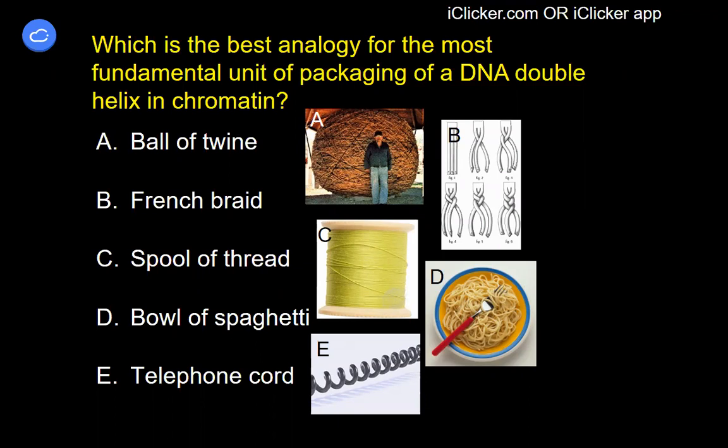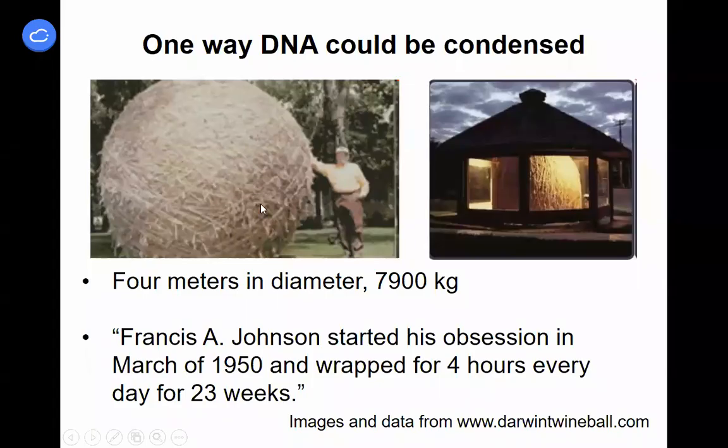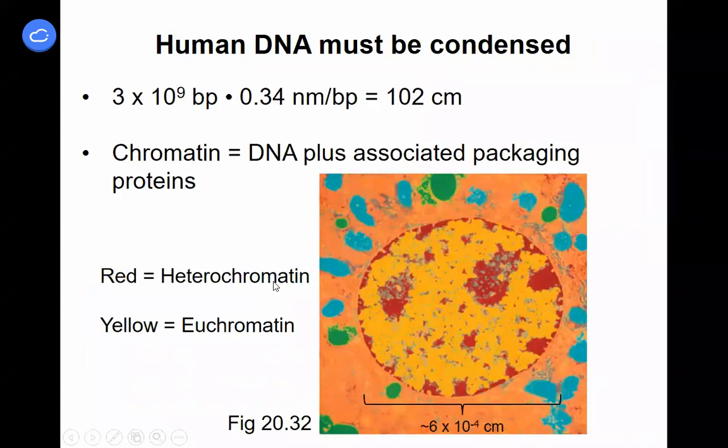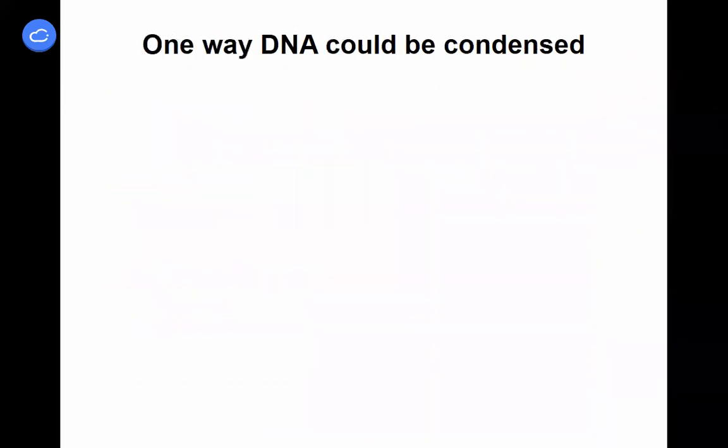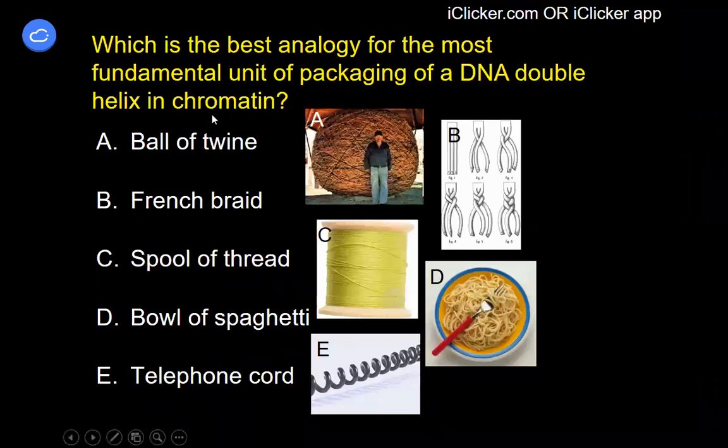So we need some other way of packaging that will allow the DNA to be accessed by different elements, by different proteins. And I guess I should spend a moment too, just to define what I mean by chromatin, because we had like euchromatin here. What do we mean by chromatin? I didn't highlight this, but it's the DNA plus all the packaging proteins that are used to package the DNA. So there's a lot of associated proteins on the DNA, and so that plus the DNA, we call that chromatin. Some people pronounce it chromatin. It doesn't matter to me which way you pronounce it. But that's what we mean by chromatin.